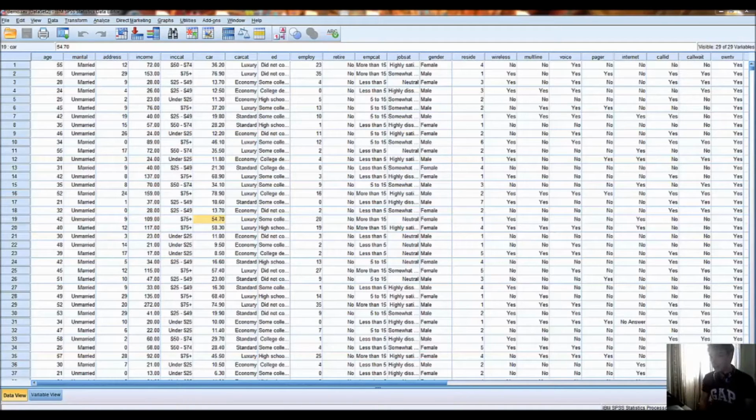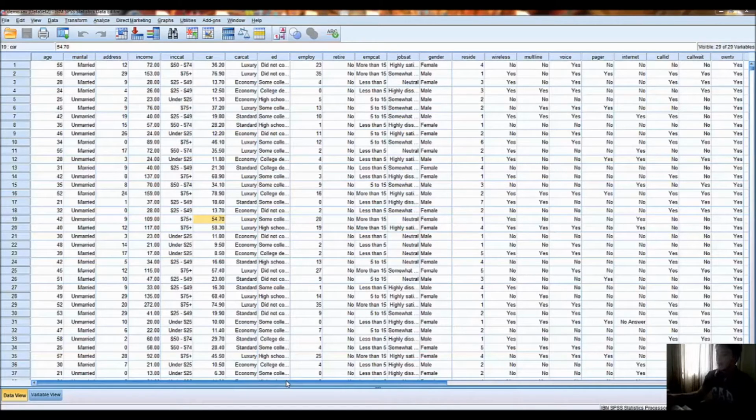In this video, I'll be showing an example of how to do contingency tables or cross-tabulations in SPSS version 20. The dataset that I'll be using is just a sample dataset that comes with SPSS, the demo.sav file. It's pretty much just a hypothetical data file that concerns a purchased customer database for the purpose of mailing monthly offers, and whether or not the customer responded to the offer is recorded along with various demographic information.